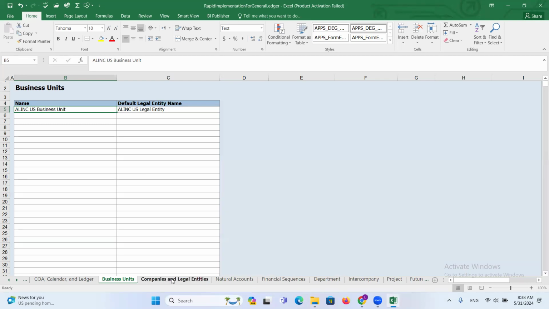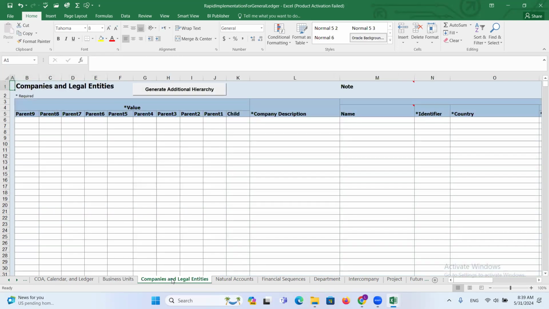The next sheet is companies and legal entities. Here we have to list out all our companies, all the companies with which you want to record transactions. Those we list out in this sheet as child companies, child values. You can have a parent up to 9 levels. We'll see that sample data also.